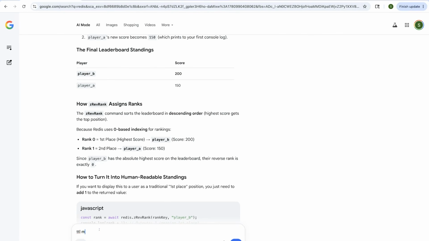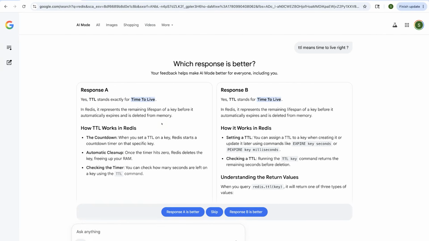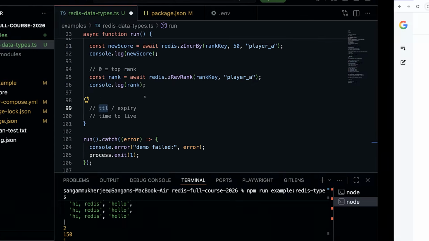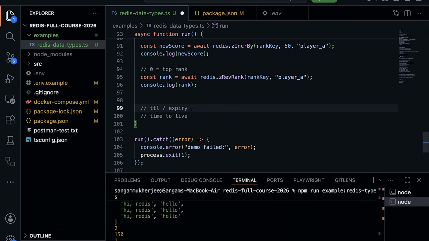So TTL means time to live, right? So this will be TTL or expiry. Why is this going to be helpful?